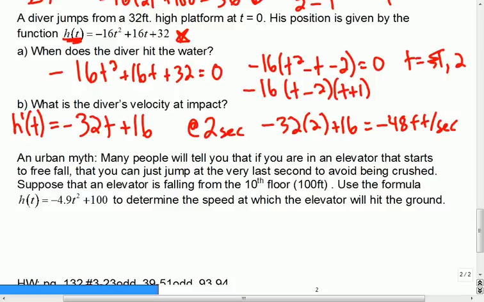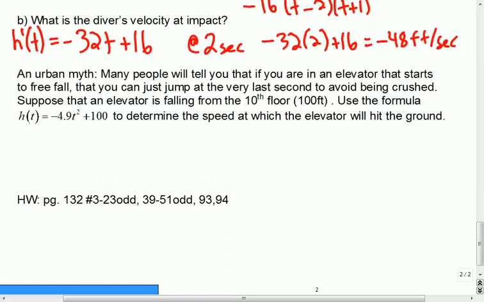Okay, so this person is falling, so it's a good thing they have a negative rate of change. Otherwise, they've defied the laws of gravity and somehow they jumped off a diving board and ended up going through the roof, right? They're falling, so it's negative 48 feet per second, and that's the instant they touch the water. Don't try it with concrete, but it's safe to do it with water. If you hit the water at 48 feet per second, you're okay.